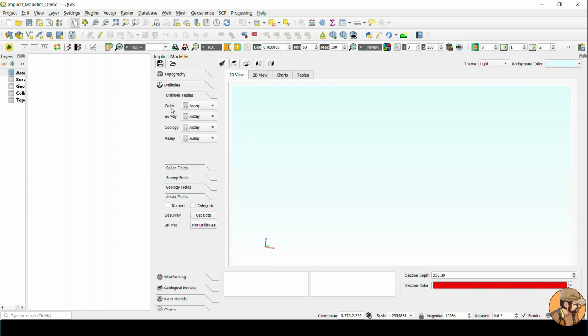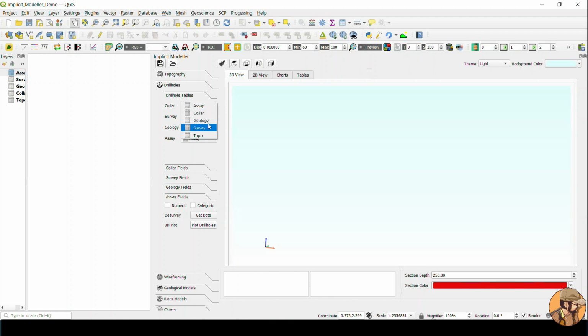So for example, to display drill holes you need collar, survey, and at least geology or assay, which are two different optional interval tables. They're optional if you just want to display the path of the drill hole, but you need something to display, so you need one of these.